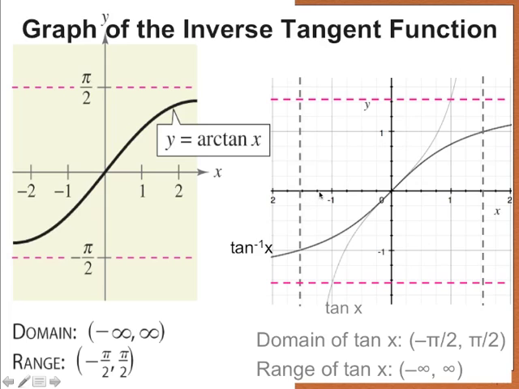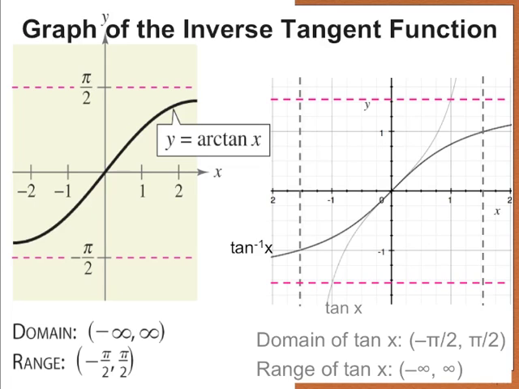You know that pi is about 3.14159 divided by 2, you get about 1.5, and that's why we have about 1.5 here, because it's negative pi over 2. And same goes for here on the right side, pi over 2. So that would be the domain. The range is negative infinity to infinity. You can see that the graph extends infinitely below the x-axis and infinitely above the x-axis.